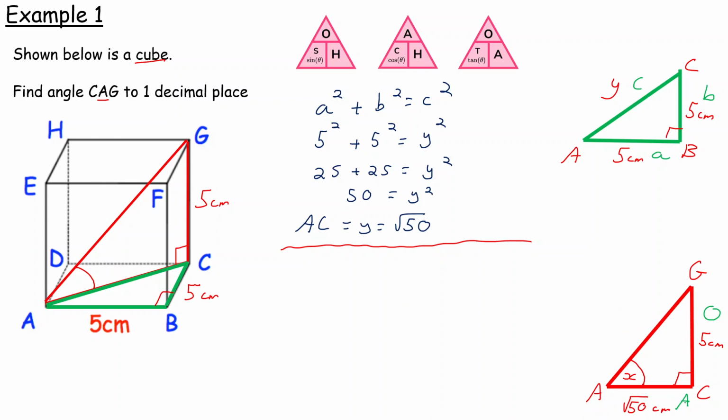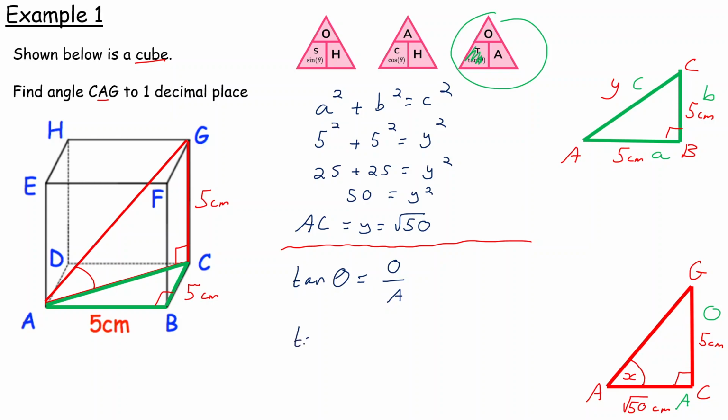I've got O and A. Which one of these has got both O and A in it? It's going to be the TOA part, because I've got O, I've got A, which is good. I'm trying to find the angle, this one here, which is angle CAG. So what I do is I put my finger over the angle part of the formula, which is this part, and say that tan of the angle is equal to the opposite side divided by the adjacent side. So O divided by A. And it's really important I write out my formula, because once I get the right formula, it's just a case of substitution.